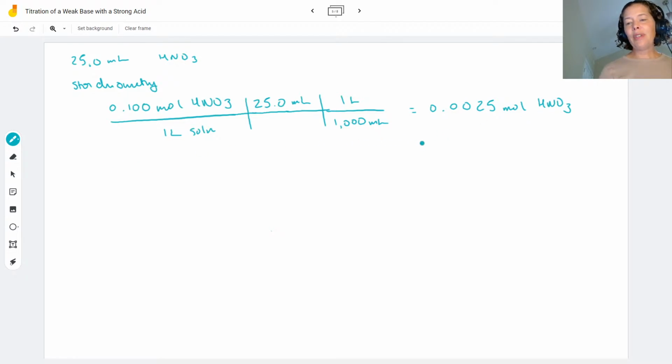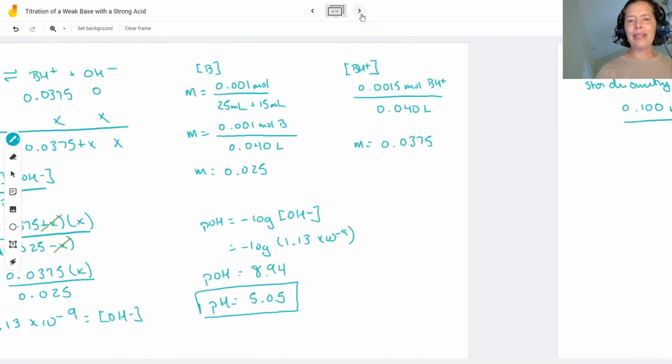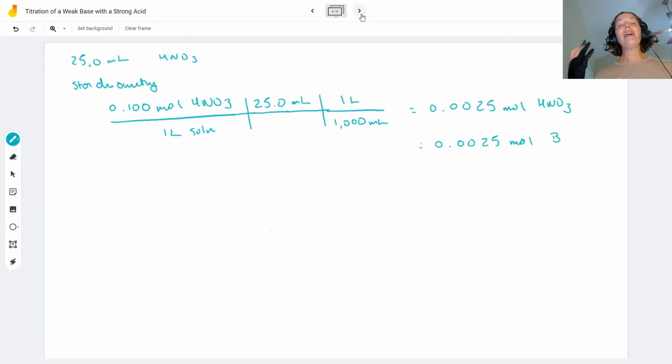And again, I have the same number of moles of base because I calculated that. Whoops, back one more. Right back here. So here's how many moles of base that we started with. That is going to be a constant throughout because you start with a certain volume of base and we're just adding more and more acid, but we're not adding more base at this point. Okay, equivalence point. Your moles of acid equal your moles of base.